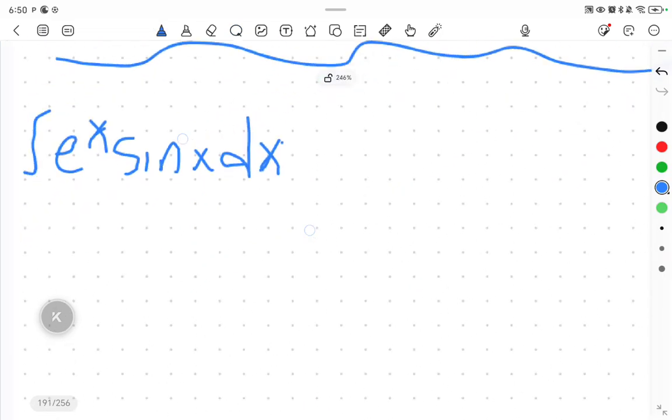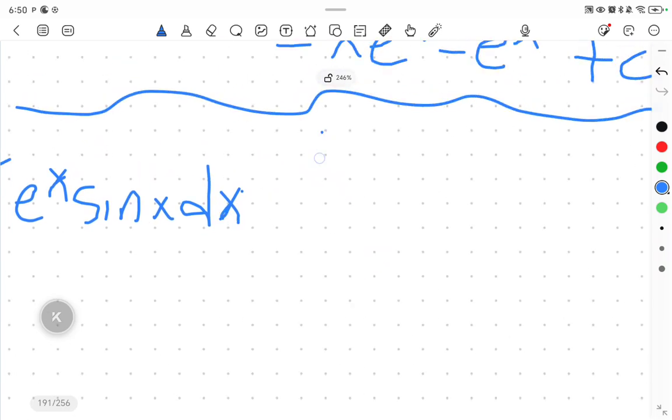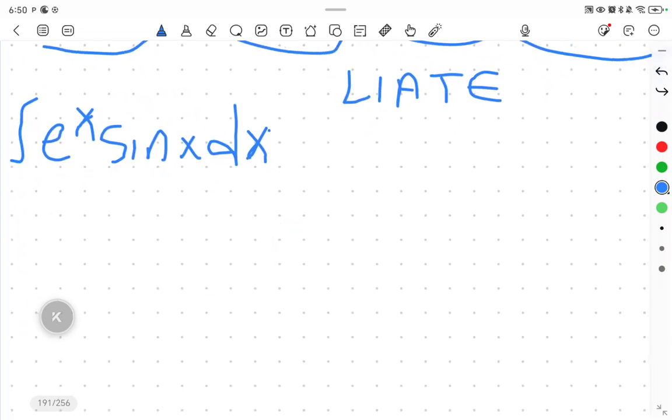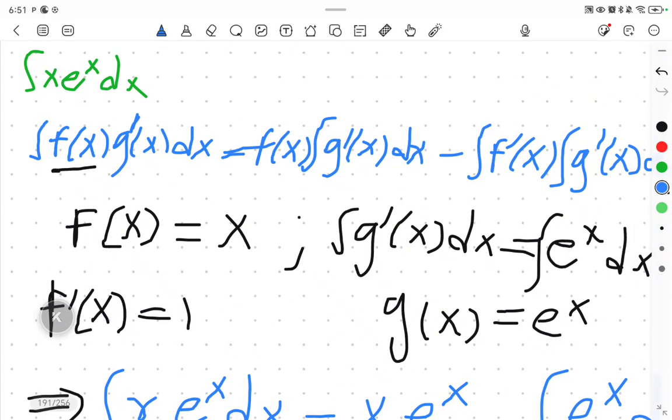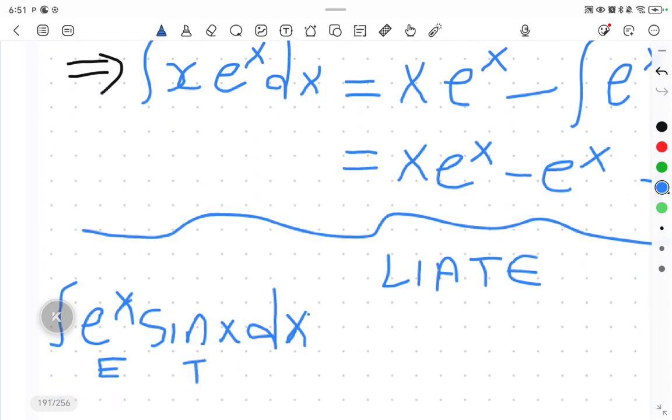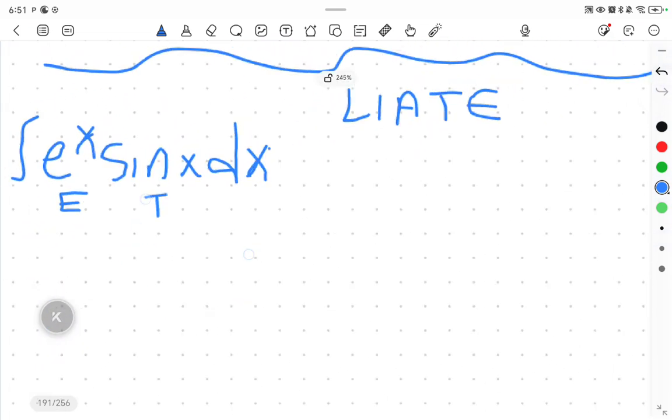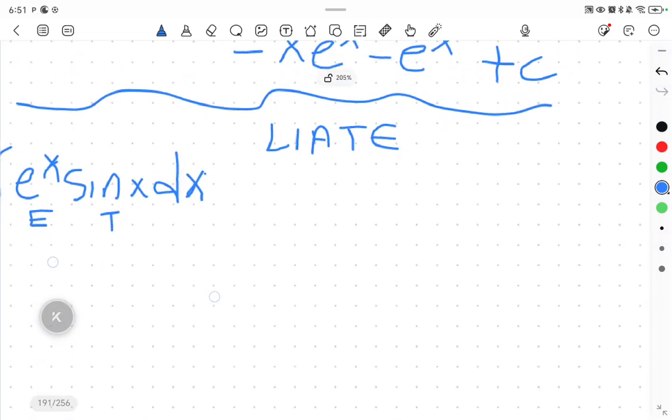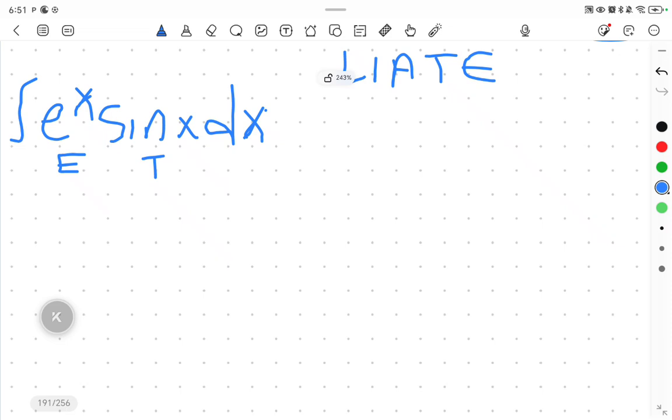Now here I'm also going to do the same thing. I write LIATE. So this is trig, this is exponential, and trig comes first. You see, right? This is trig, this is exponential. This is algebra, this is exponential. So here I took algebra because it came first, right? Then here, the formula again, I'll say it. The only way you can understand this formula is if you write it multiple times, right? So that is by practicing.